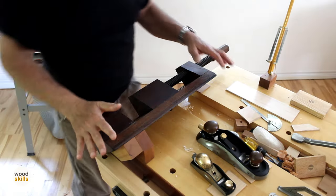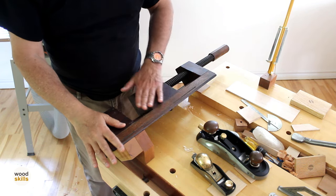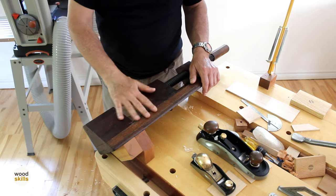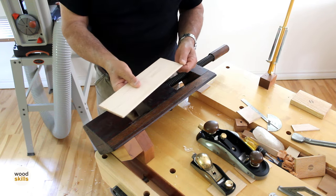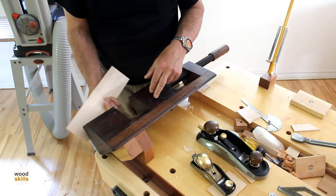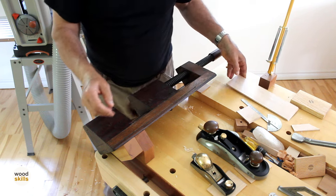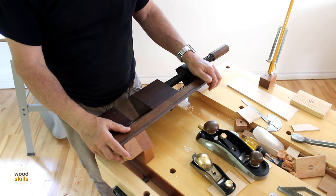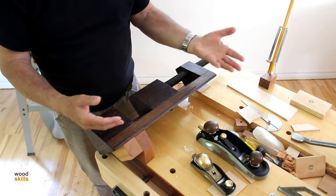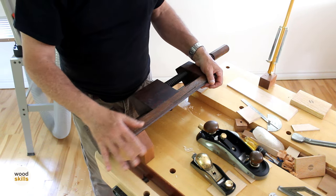So again, this is the typical setup I have, and the 45 degree faces are oriented horizontally. This is the best configuration for trimming case miters to 45 degrees. And I'll show another example of trimming the end miters on the opposing face, the 90 degree face. I just tested it on the other end of the bench. These miter jacks are configured for either left-handed or right-handed operation. I can't remember if this is left-handed or right-handed, but because I have an end vise and a face vise, I can configure it differently, along with that mounting block I've created.